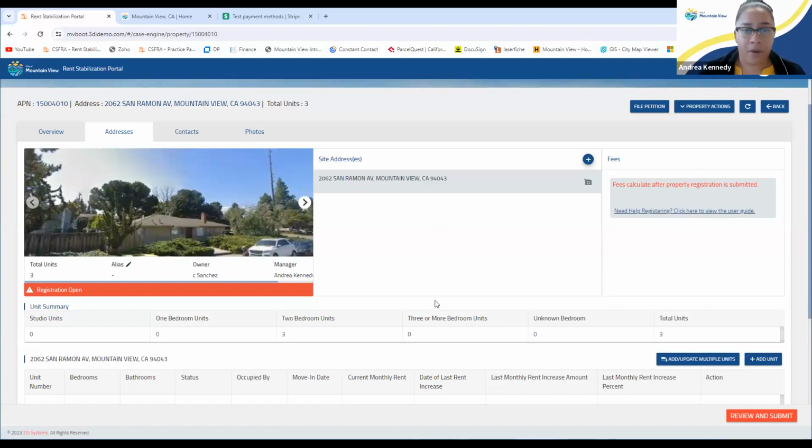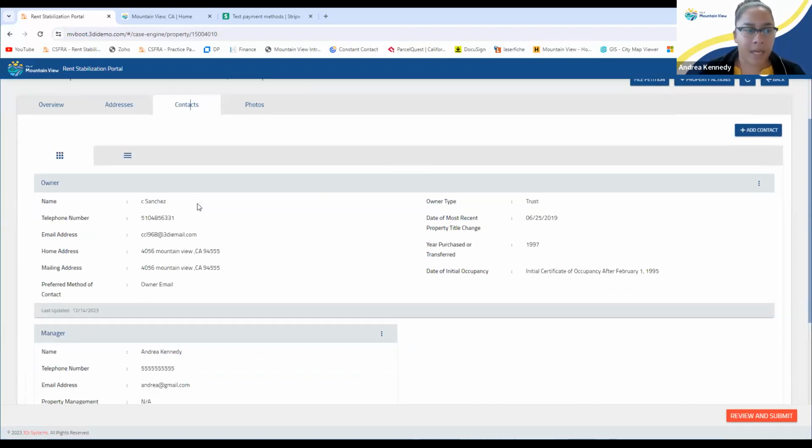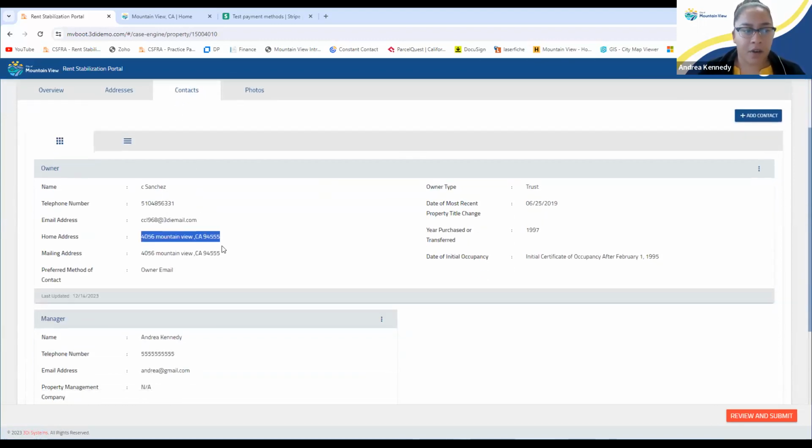Okay. So while we're on our property page, the most important thing that we need to do is make sure all of our information is up to date. So if anything has changed in your contact, go to your contact tab and update that. So we want to make sure our mailing address and our home address are correct, because this really is the information that we're using now for all of our mailings and all of our invoicing. Make sure it's spelled properly. Make sure you include all the words. So like if we're on Main Street, make sure it's spelled out and we have all the words, Main and Street, no abbreviations. We need it to be okay for the post office.